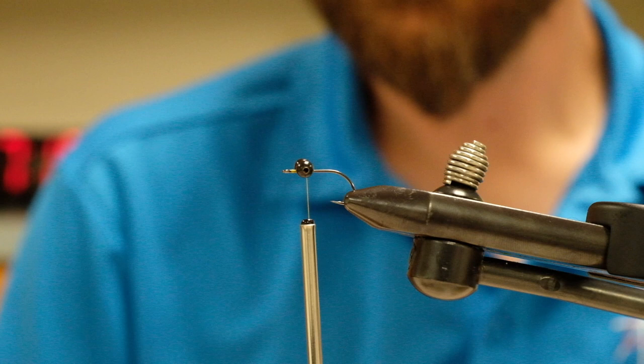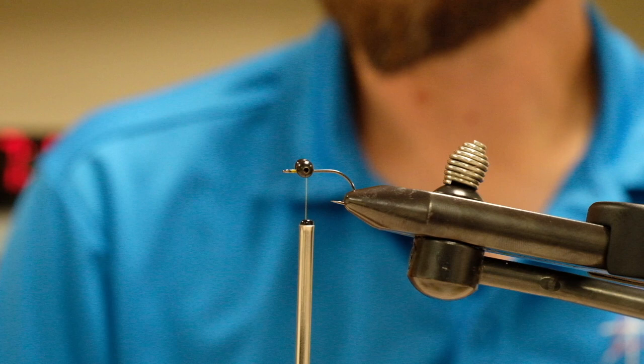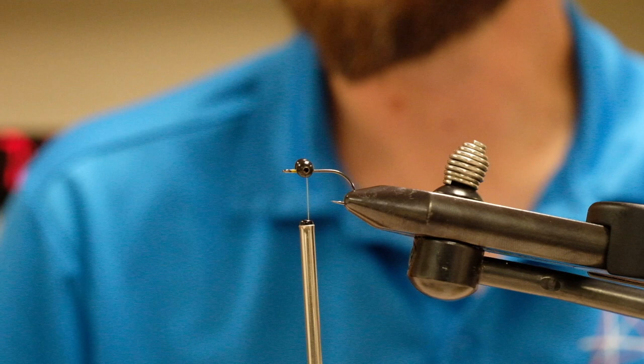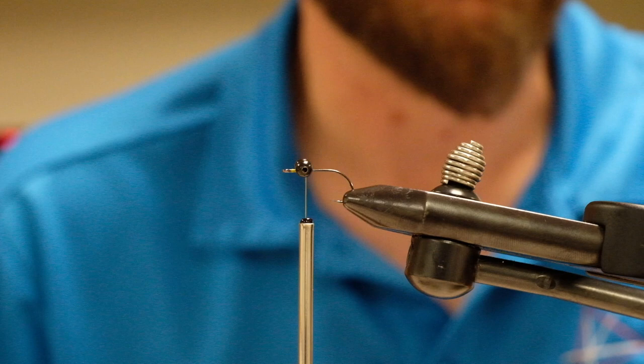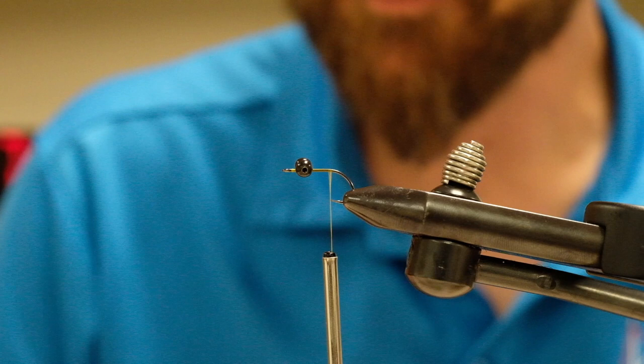Matt Bennett, regardless of the color he chooses for the fly body, uses just small black lead eyes. To make it lighter, I just use black bead chain — really anything that's not too flashy. It's not an overly flashy fly. The dubbing we're using has a little sparkle to it, but in general it just needs to look kind of like a damselfly, something that scoots along the bottom. Once those eyes are on, continue your thread base back to about the bend of the hook — doesn't have to be perfect, we're just covering it up shortly anyway.